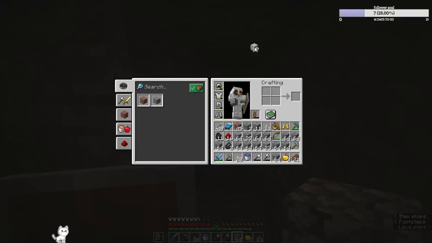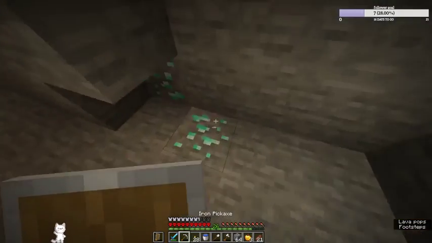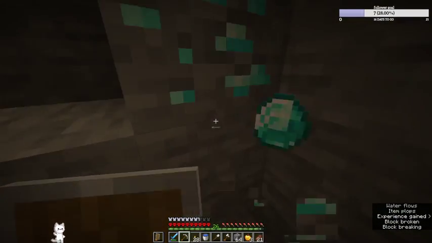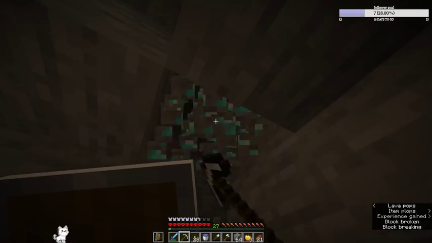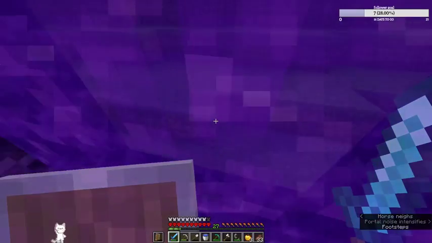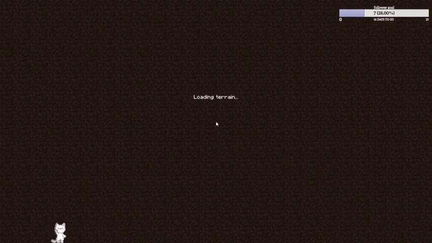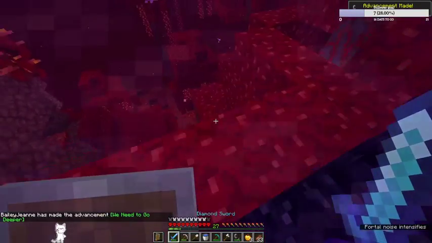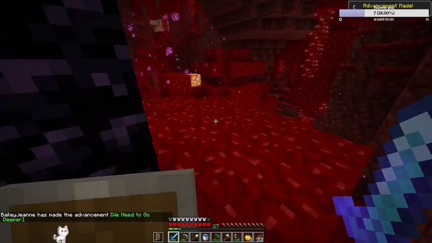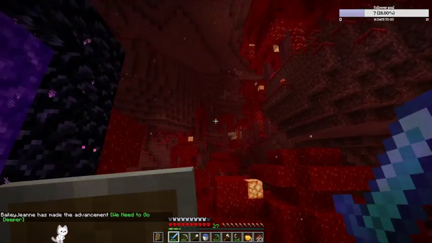Let's get rid of some of this cobblestone and blocks that I don't need. I do also hear lava, so I need to be careful. And then a crafting table too. All right, let's check it out. Hope I don't die. God, I hate this biome. This biome and the soul sand biome and the basalt biome are the absolute worst.